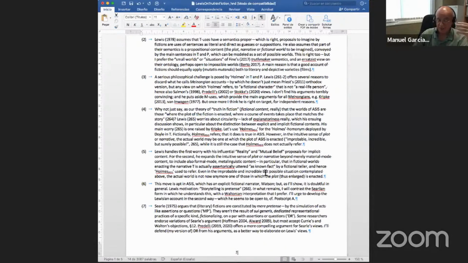And nonetheless, in the actual world, this homonym, at least intuitively speaking, does not actually refer. Conan Doyle merely pretends to refer with it, but if the story is fiction, he was not referring with it. So this would be one case in which this intuitive theory could fail, or at least leaves us with no explanation, with no answer.